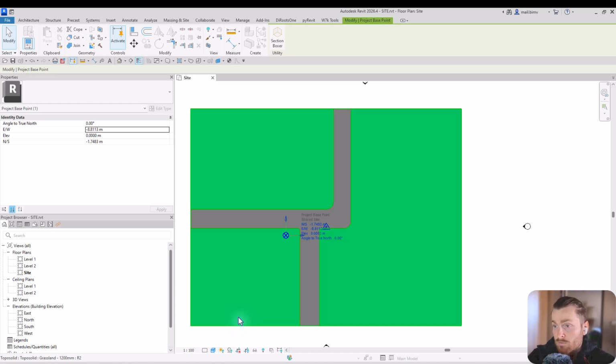We are starting with a site view. Imagine it is a map. It's a topo surface provided by a land surveyor, and actually this project base point in this case doesn't matter for us that much. So you can put it somewhere in the corner.